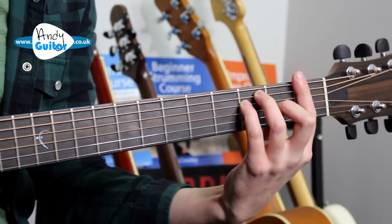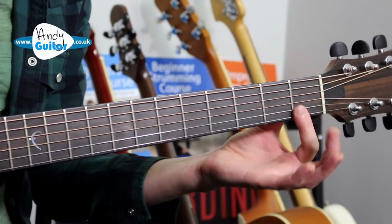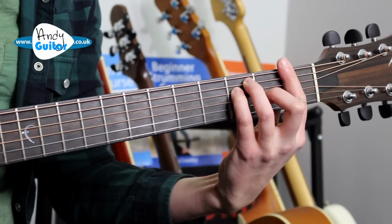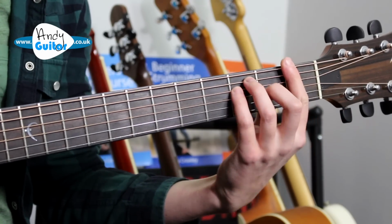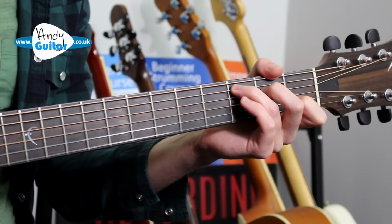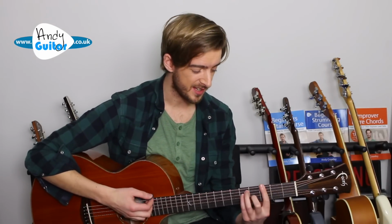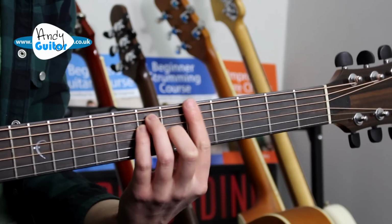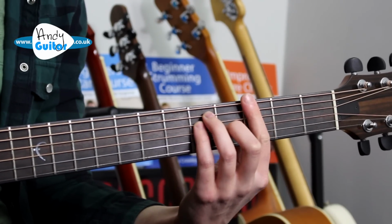If I play the F here, what I'm referring to is that first finger barring at least 2 strings, or even 3, because here we've got to hold down the thinnest 2 and then the thickest string. And going from that shape to then to play an open chord like C or D can be very tricky. And just as a heads up, it can often be easier to actually play at least some chord sequences, if not a whole song, with bar chords because they actually use similar shapes.